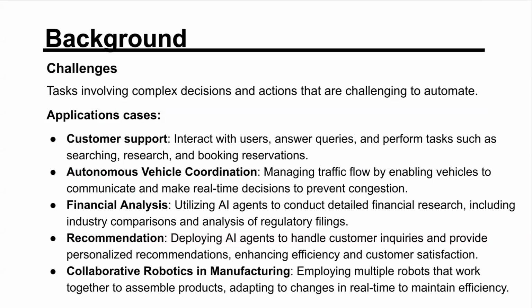It is because there are many tasks involving complicated decisions and actions, and it's hard to automate them. So we are looking for this scenario, application cases, and trying to build multi-agent workflow AI pipelines for them. There are a few application cases, such as a chatbot for customer support. When the query becomes complicated or needs a complicated thought process, we can use the multi-agent systems.